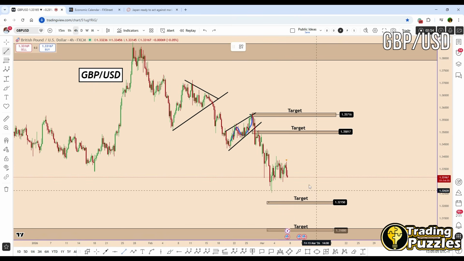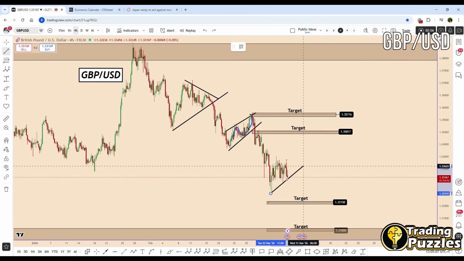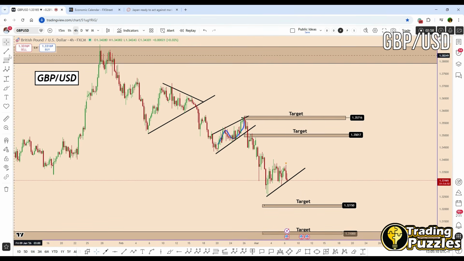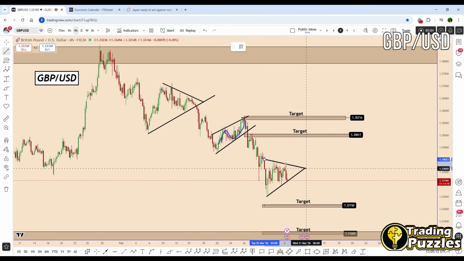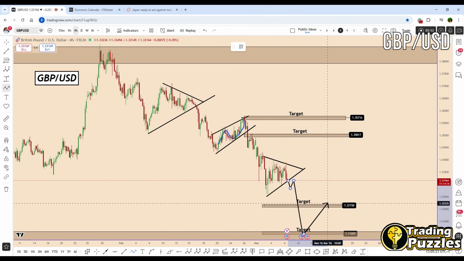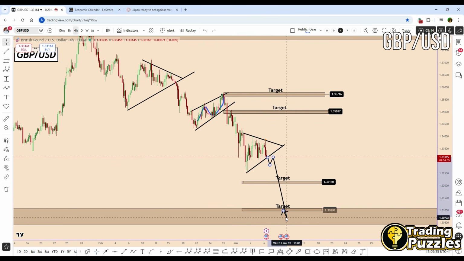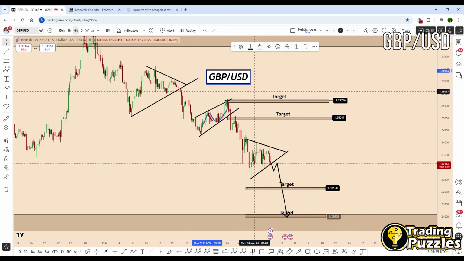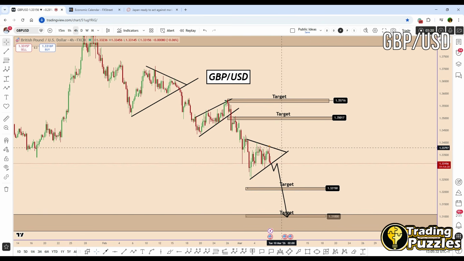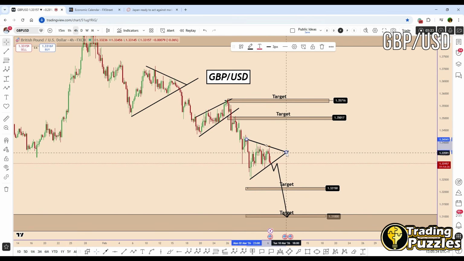So I'm looking at this as a possible triangle pattern. I think that the price is already accumulating. It can be a type of contracting triangle pattern before it moves down. However, considering that we are ahead of the non-farm payroll data, which is one of the main events related to the US dollar, we have to be very careful. We have to be prepared for both movements, and for this reason, I'm looking at this scenario here.